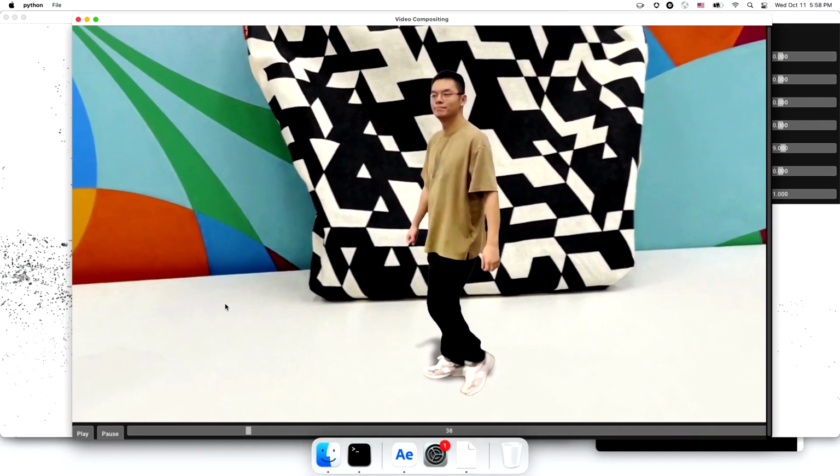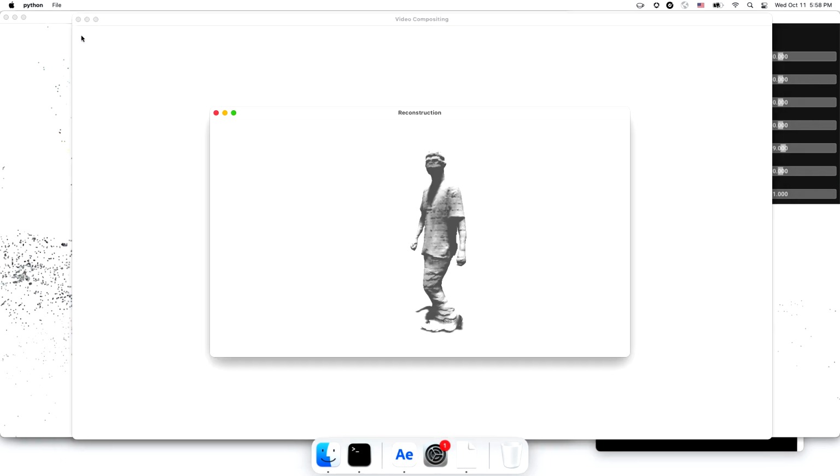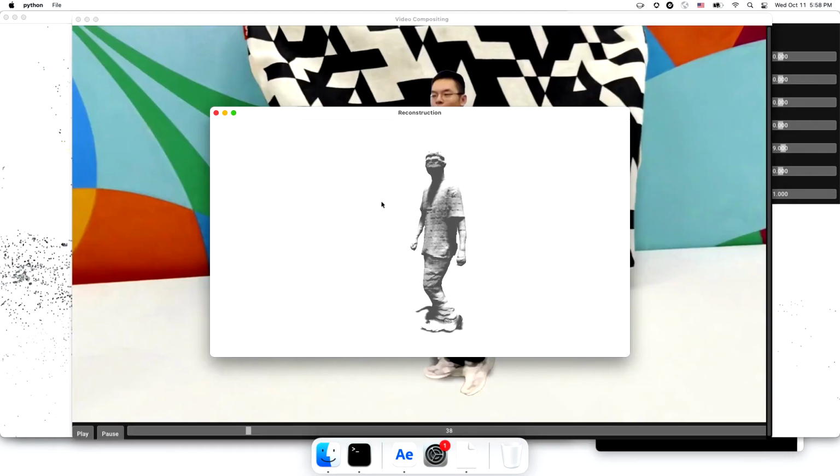I mean, look at the shadow. It's brand new. It exists in neither input video. How did it get there? Project Scene Change generated it by reconstructing the whole human shape and casting a realistic shadow.